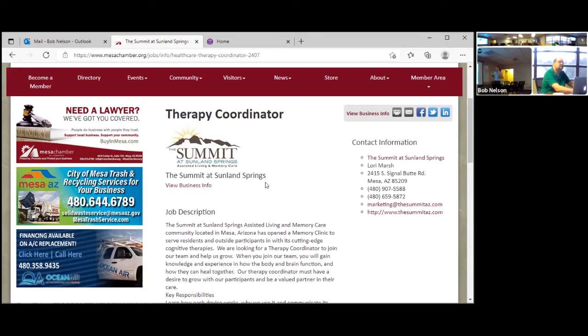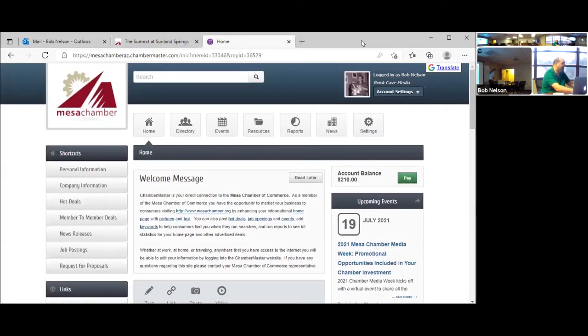But really quickly, I want to hop off this page and show you guys what your chamber portal looks like if you've never had the opportunity to hop in there. So Bob is going to log in on his end and I'm going to log in. I'm already in. For those of you at home, you're ahead of the game. Oh, okay. He's not even logged in yet. Well, Bob, could you take a moment to show them their bio area?